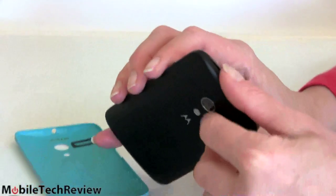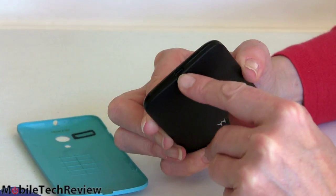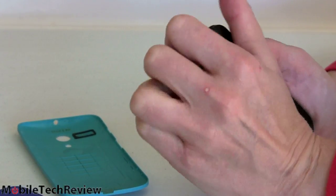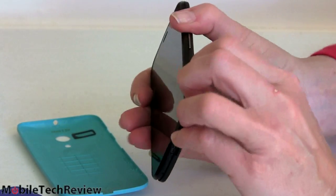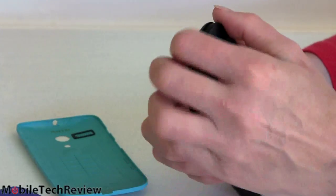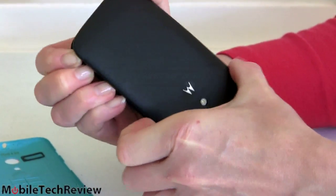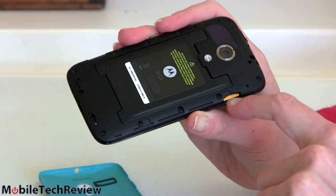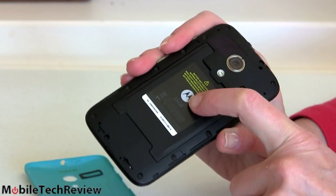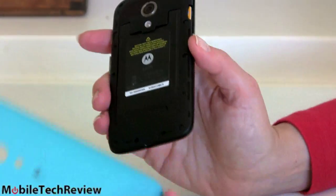If you want to swap the backs, it's going to be a little bit of a battle. Usually the backs on phones are easy to take off, but there's no obvious yank point. You're supposed to use the micro USB hole to grab and start to get it off. Unlike most phones where the back pops right up, on this you've got to really work it gradually around the sides. It takes a little patience, though the back feels pretty sturdy and it's unlikely to break. Happily, this is not something you'll have to do often, because there's really no point in taking the back off — inside there's a micro SIM card, a sealed battery labeled do not remove, and no SD card slot.